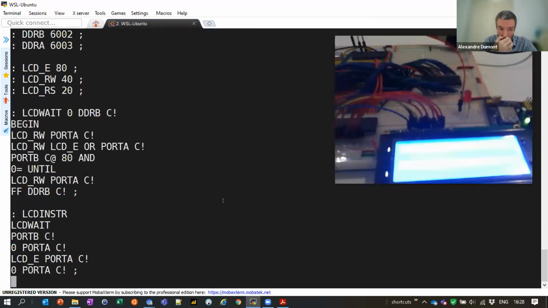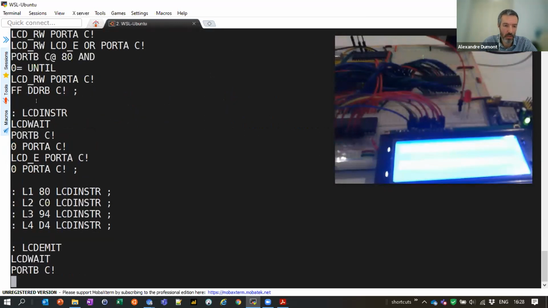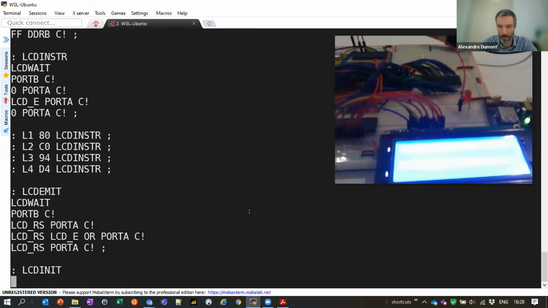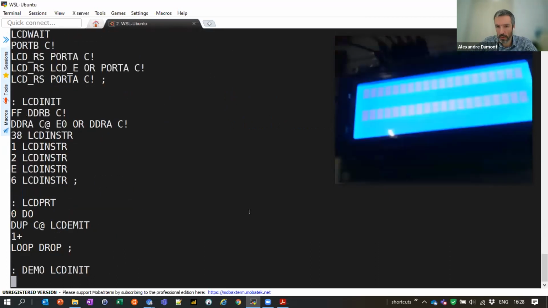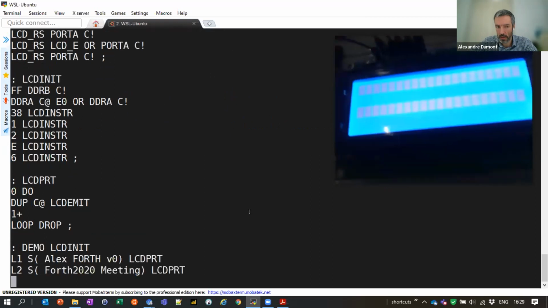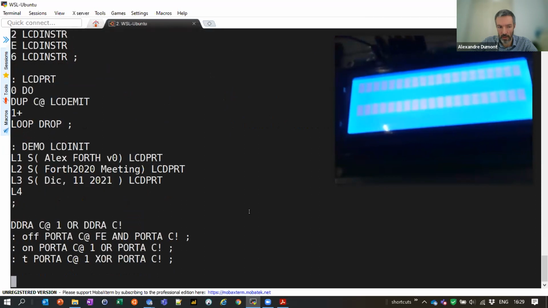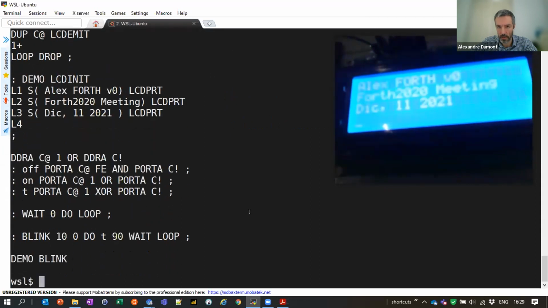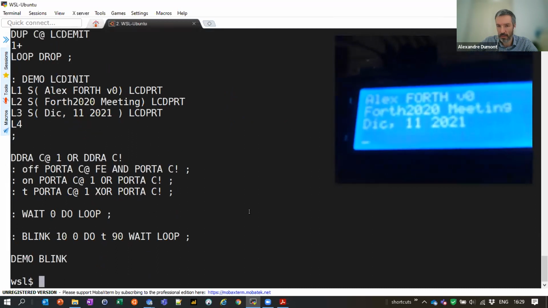What I should do later is define these as primitives, but right now they are not primitives, they are secondary words. So I'm going to focus more on the LCD screen. Okay, I've left the code for the LED at the bottom.